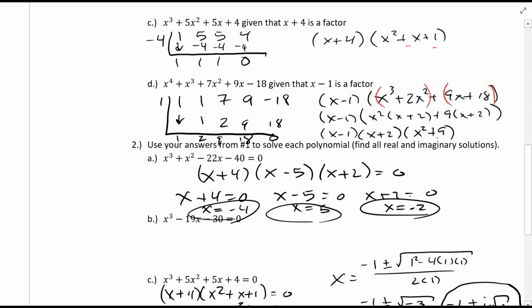Oh, if you don't get 0 for a remainder, you did something wrong, because if we're telling you that thing is a factor, then you would have had to make some mistake. It's got to give you a 0 remainder. If it doesn't, we made some kind of an error along the way, whether you copied something down wrong or you did some arithmetic wrong or something else. Oh, yep, that can happen, sure.